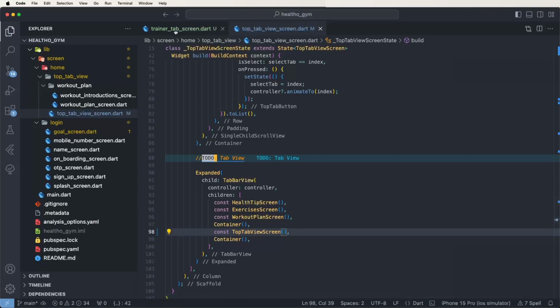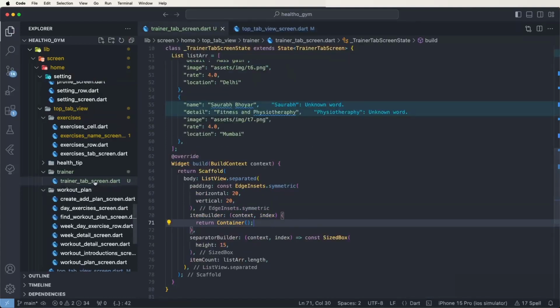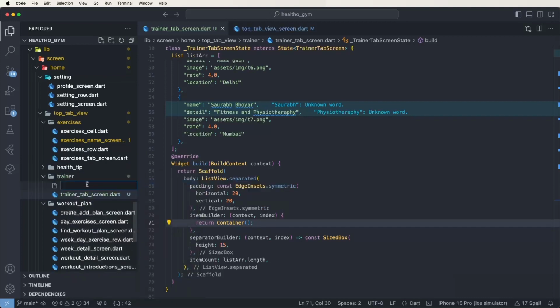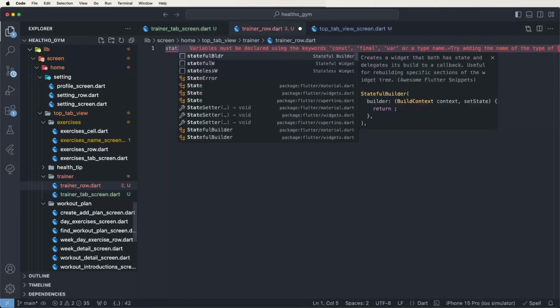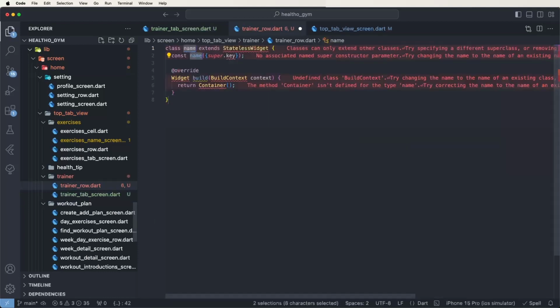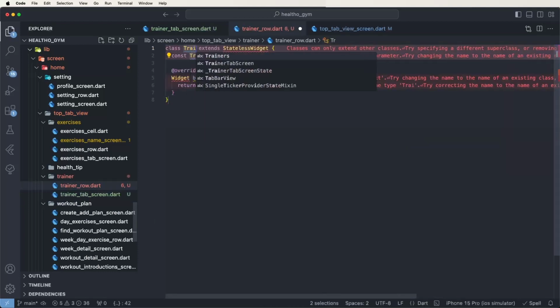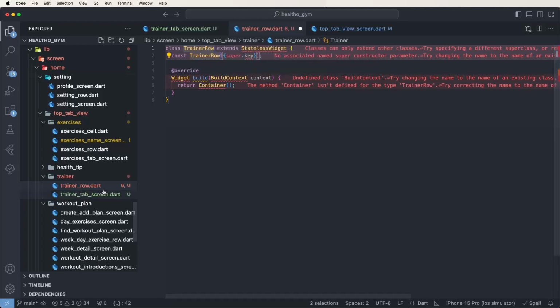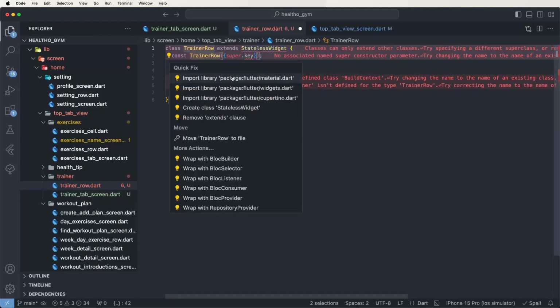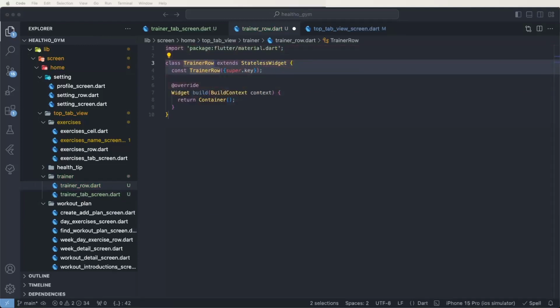And now we need to develop the trainer row. First of all, we need to create a new file and give it the name trainer row dot dart. Now we need to create the stateless widget and give it the name TrainerRow, and we need to create the material.